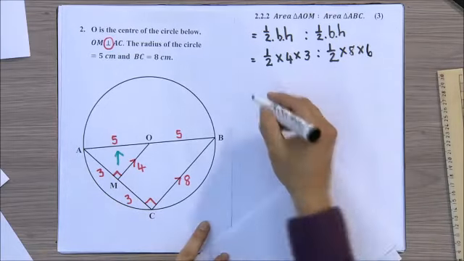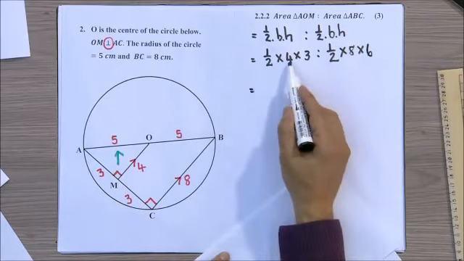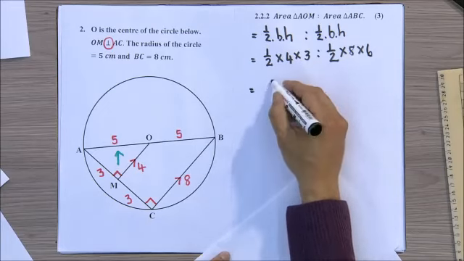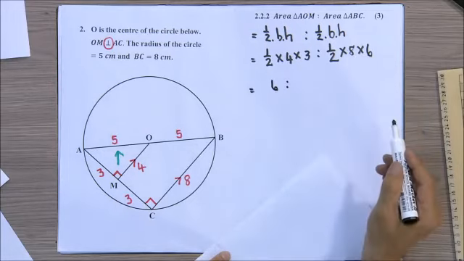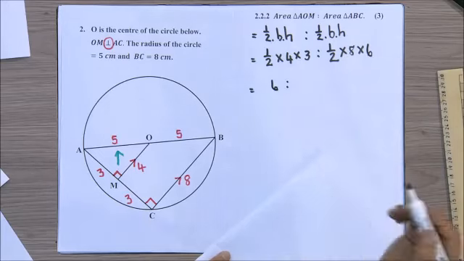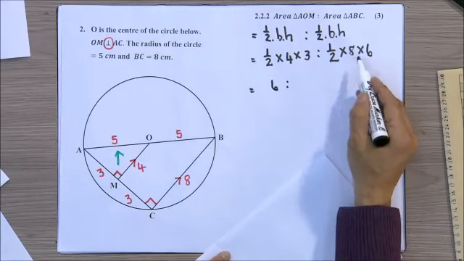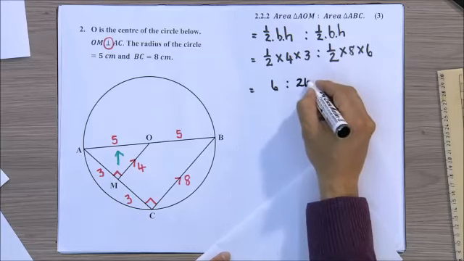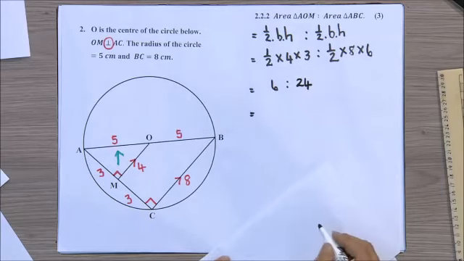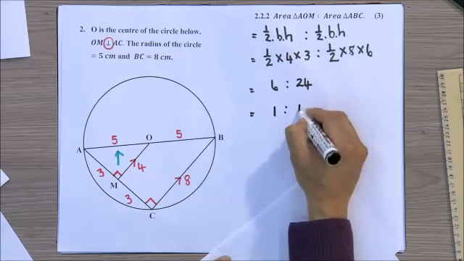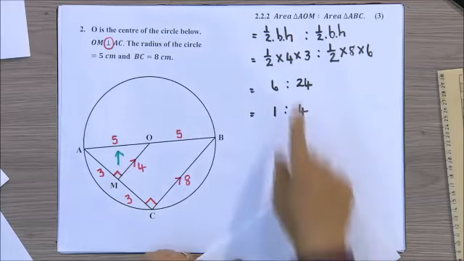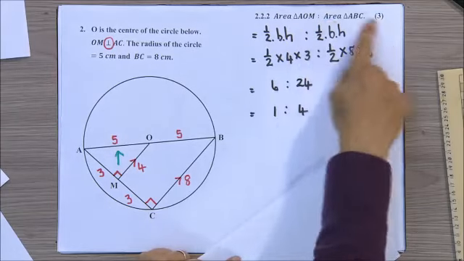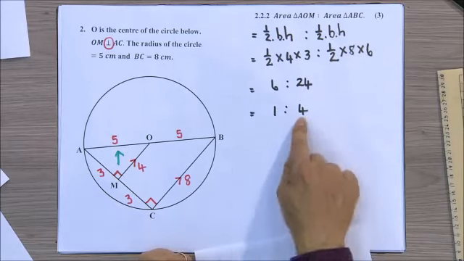That gives me 6. And therefore we can write down 4 times 3 is 12, and half of 12 is 6. You agree with me? And there we can say 8 times 6 is 48, and half of that is 24. Or we can say half of 8 is 4, and 4 times 6 is equal to 24. And then we can just write that in a simpler form, that 6 is to 24 is the same as 1 is to 4. And remember, how do we do that? We divide both sides by 6. So the area of the one triangle to the area of the big triangle means 1 to 4.